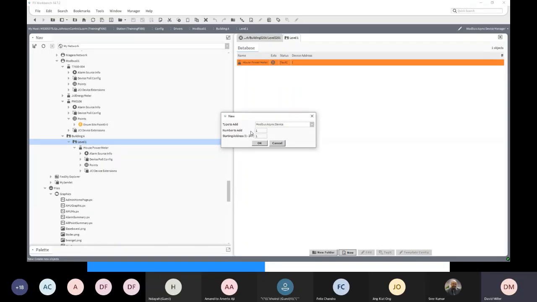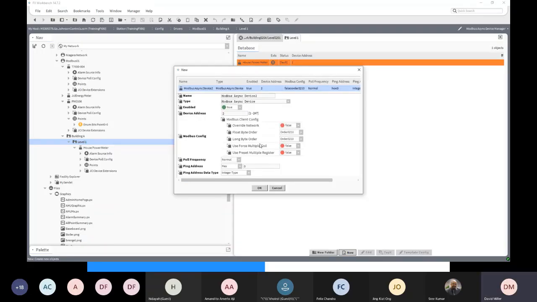We're going to add one device starting at address number 2. So this is my first device, and just say it's a fan coil unit. All right, fan coil unit, Modbus async device at Modbus address number 2.